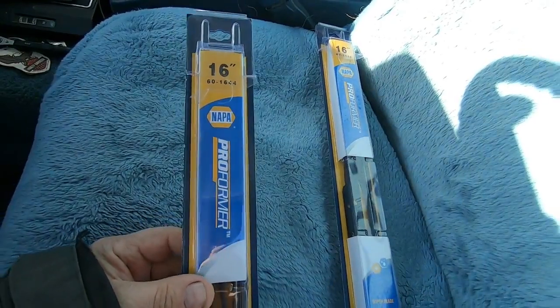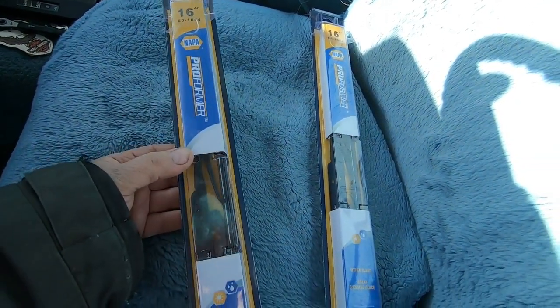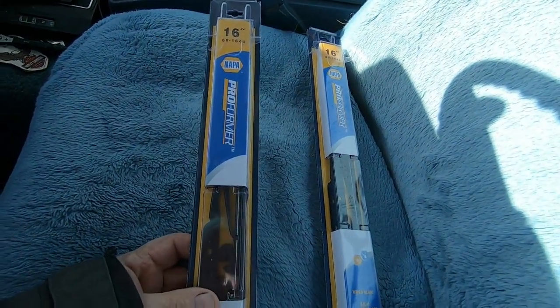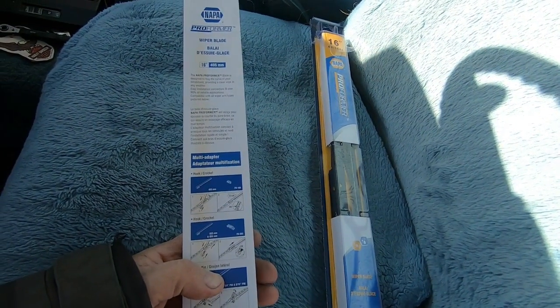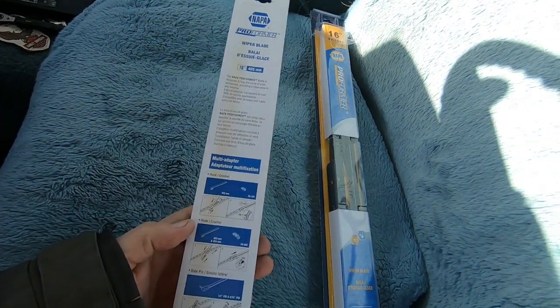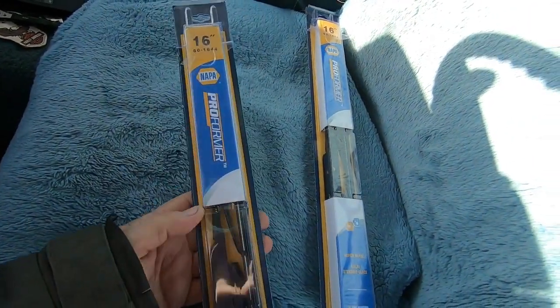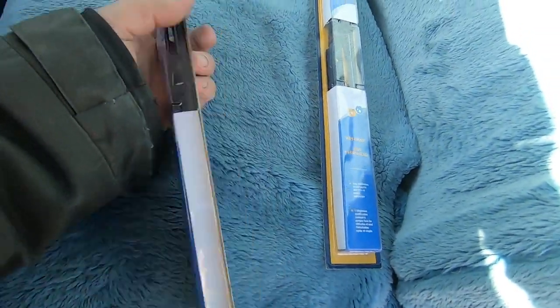So, go to your local automotive dealer or store. Tell them what year of truck you got and vehicle, and they'll look it up on the computer and they'll get you the right fitting wiper blade. For my truck, it's a 16 inch. So let's open this up.